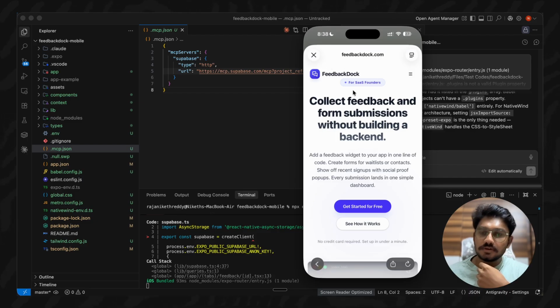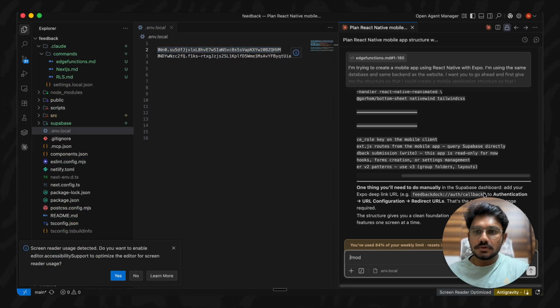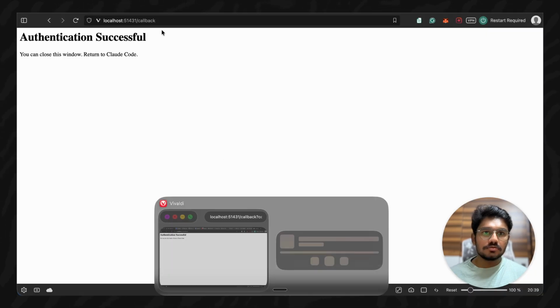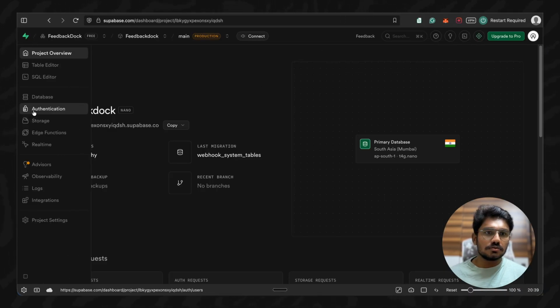The reason for this is because we have to add the URL configuration, right? So for that, I'll go back to this, copy this out, and go back to the config. Now I'll go back to Supabase, open it, and go to authentication.